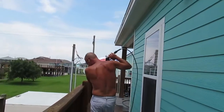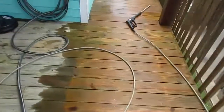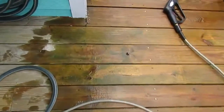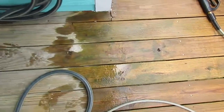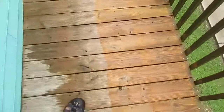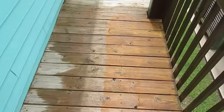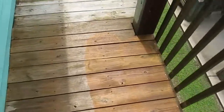I call a result. Let's take a look at it from a different angle. Still wet, of course. And as I mentioned here, you see how this green stuff stayed. So I'm going to have to sort of hand do that. Some of the green stuff comes off and some doesn't. It's a weird bit of business, but man, I am so impressed with this. I just hope the camera's picking it up. I think that it is, the difference of the before and after.